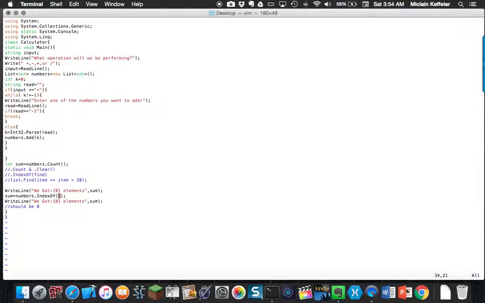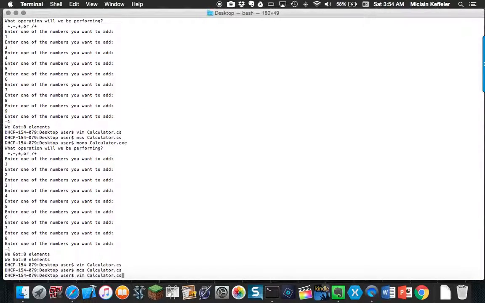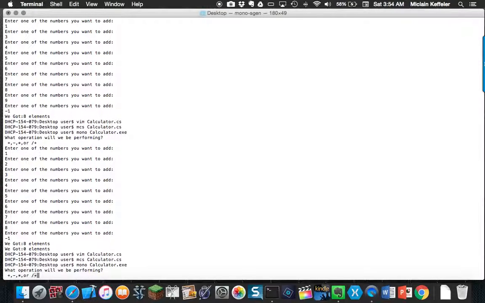So you could do this like you could have a user enter it. So you could say, what would you like to search for? And whatever they enter, then you could put that in here. But for the purpose of this, we're just going to use 3 just to show you guys kind of how it works. So I'm doing plus.